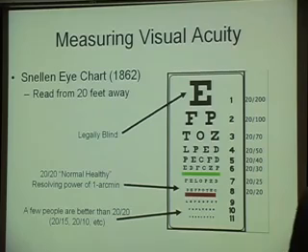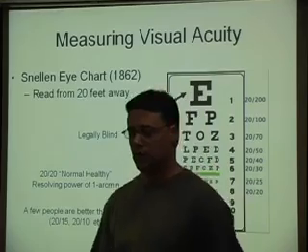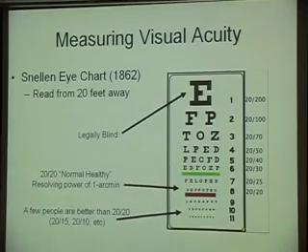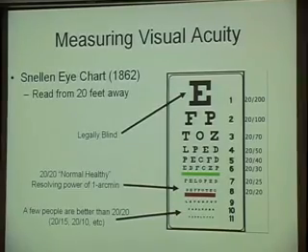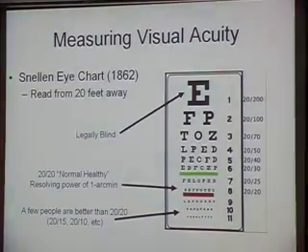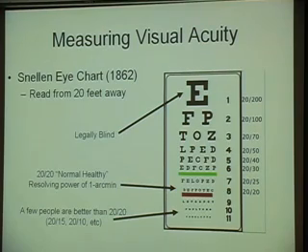You're supposed to put it at a standard size, not this giant projected one. You stand 20 feet away, and you essentially read down until you can't read anymore. Then you look at the number to the right, and that tells you what your visual acuity is. It's always presented in two numbers, 20/20. The first one is the 20 feet that you're standing away, and the second number is how far away a person with normal vision would have to stand to read it. So if you're at 20/20, that means you have pretty much normal vision.